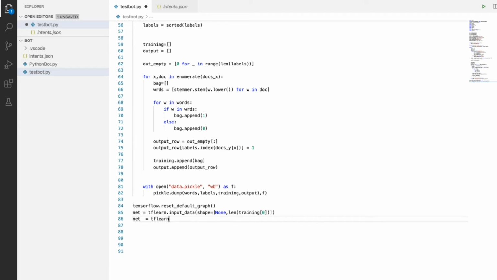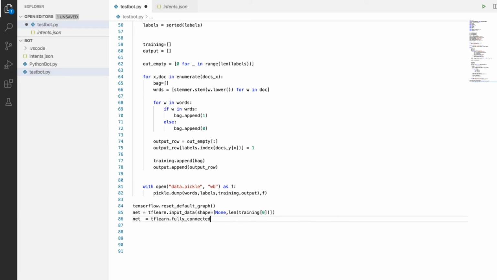And put net again, tflearn dot fully connected. I don't know how many of you are aware of what is meant by fully connected and what is meant by partially connected in an algorithm. If you're talking about fully connected, it's a deep neural network. It will take a lot of time if you give a bunch of data sets. Maybe it will take 3 days to train all that data. But we have a minimal data set, right? So don't worry about it.